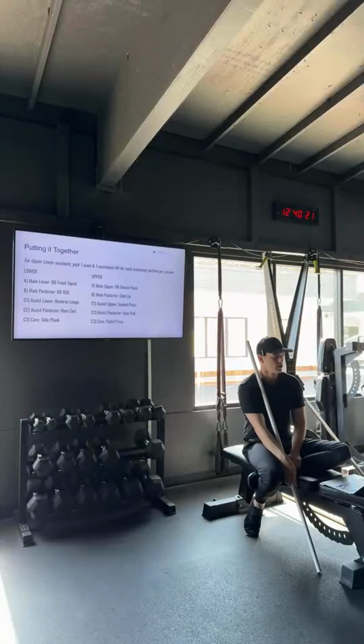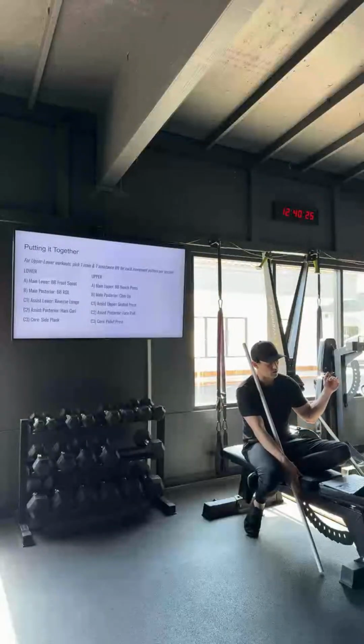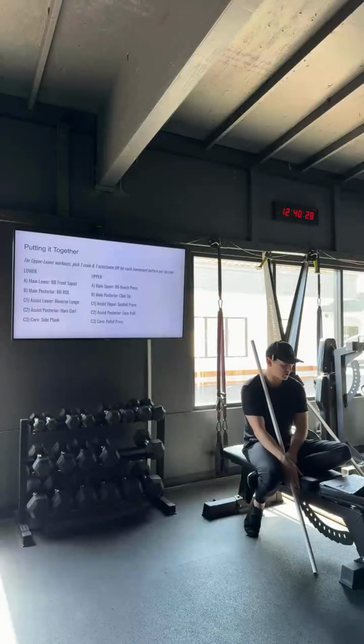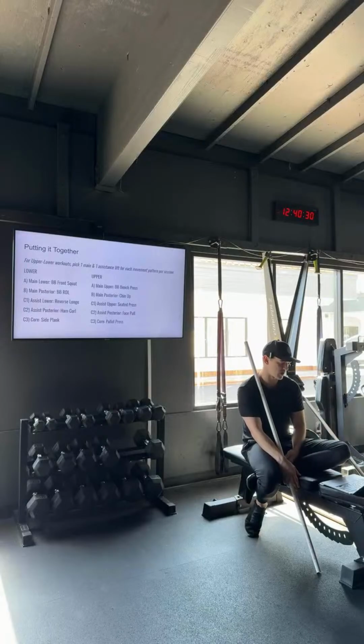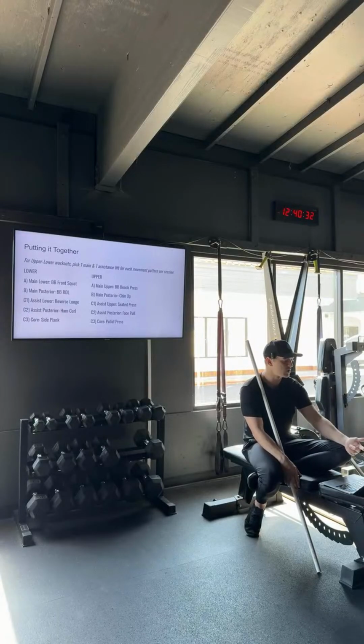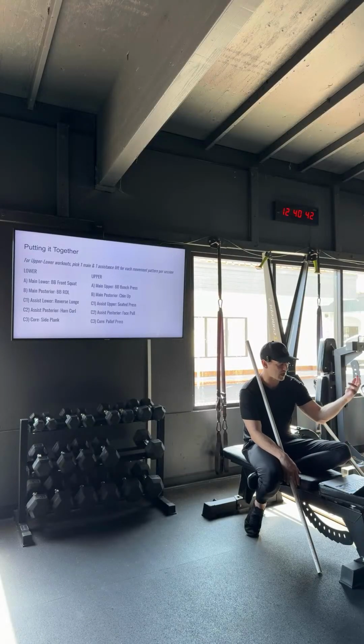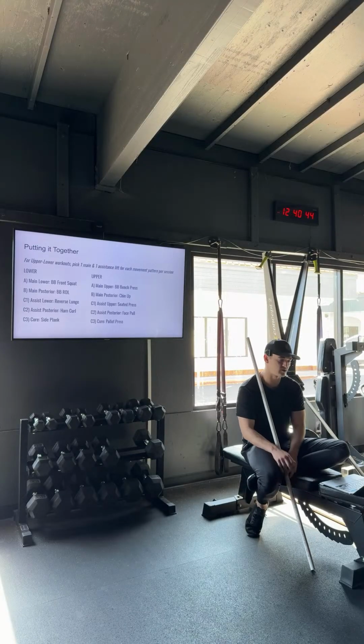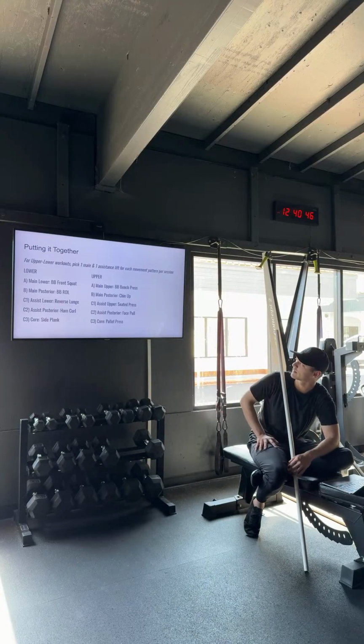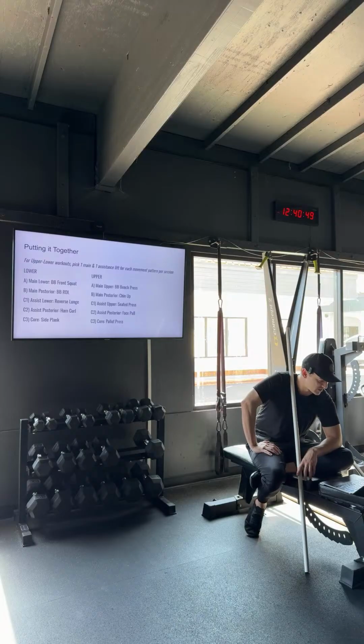So if you did 4-day, like I was saying before, now you just pull out the lower body 3 and the upper body 3, and then you just add in some assistance work around it. So same front squat, and then your main hinge or posterior work, RDL, and then you just pick an assistance for each lower. It's going to be the reverse lunge, hamstring curl, and then side plank. And then if you want to fill out the workout a little bit more, you do accessory stuff, like calf raises, glute bridges, stuff like that.